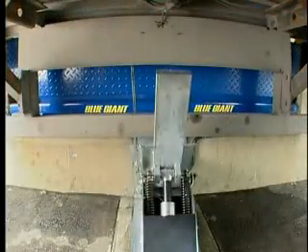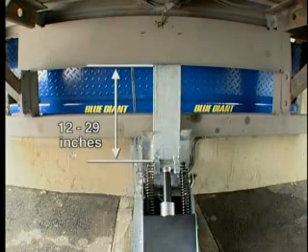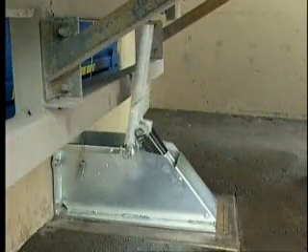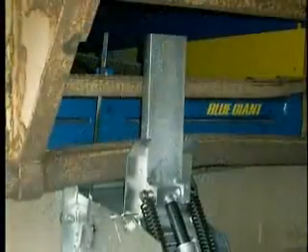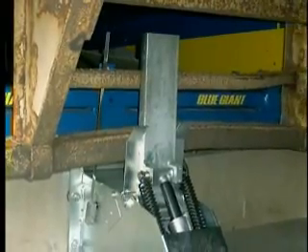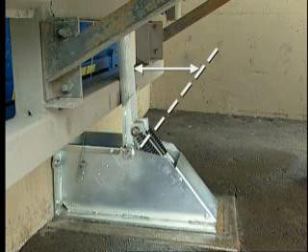The TL85's engagement flexibility services the widest range of truck guards — up to 29 inches above ground and horizontal ranges of 0 inches to 12 inches from the face of the dock, bent and closed-in rear impact guards included. The horizontal restraining range increases with the 45-degree actuating arm to accommodate bent and closed-in ICC bars.